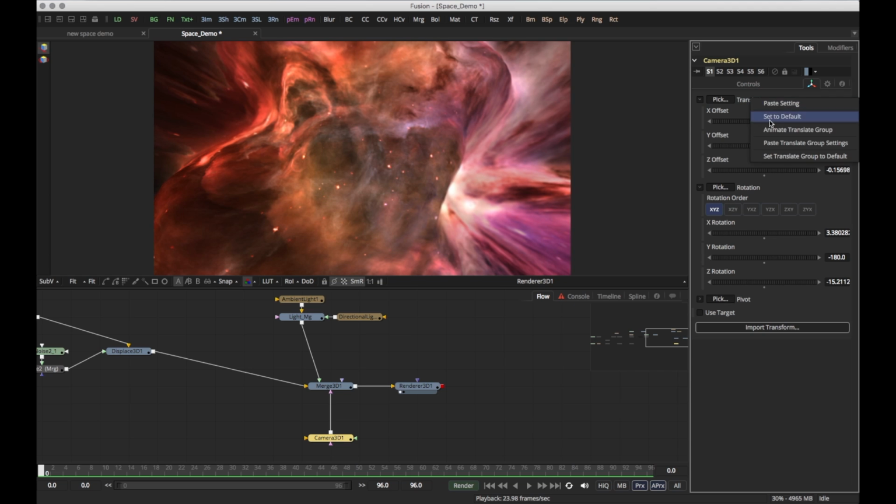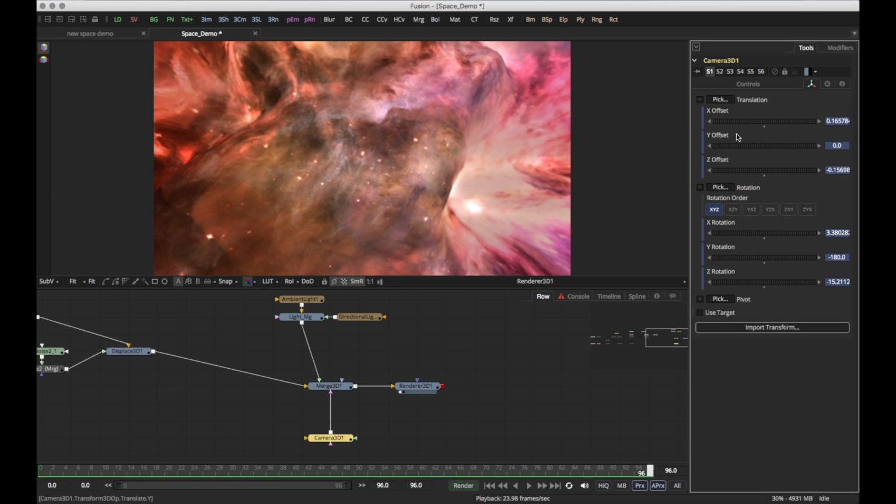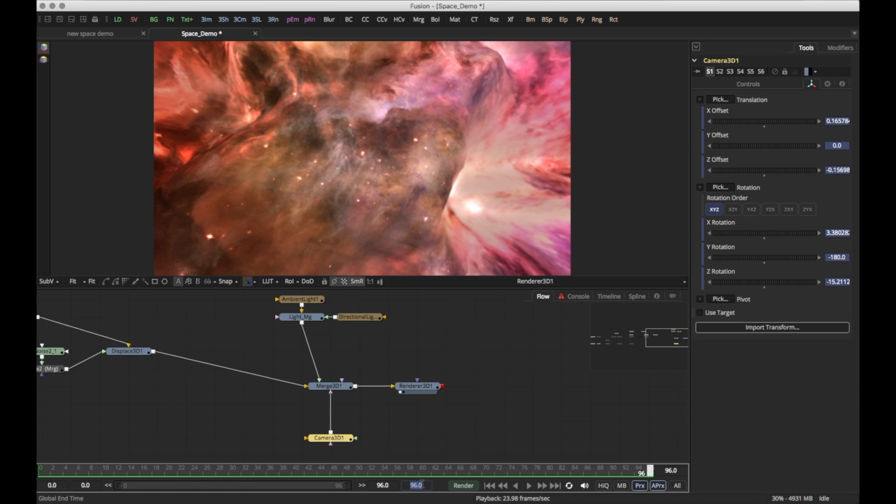Okay, so we're going to right click, animate translation group, go to the end of our composition. Now just so you know that this is not just the end of your composition, Fusion, unlike a lot of other compositing or motion graphics apps, is resolution independent, and time-based independent as well, so you can just keep adding or subtracting time. Doesn't really matter. So for whatever reason, if we wanted this to be like 250 frames, we just type it in. Now we have 250 frames. In this case, we're just going to keep it at 96.